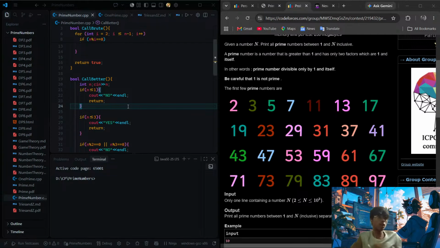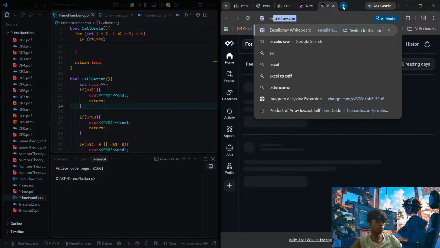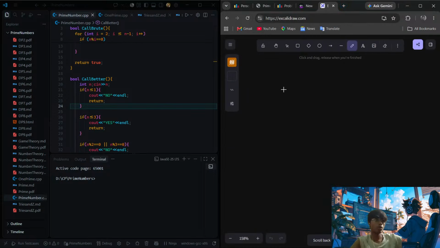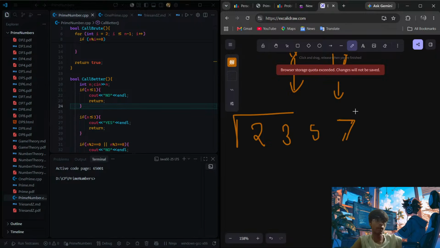So, in this question, what we have to do is print the prime numbers. Basically, we are given a number, like suppose 8, and it is given in the question to print all the prime numbers till 8. Or if I take 10, I have to print all the prime numbers till 10. So what are the prime numbers? 2 is a prime number, 3 is there, 5 is there, 7 is there. So I want to print those numbers.